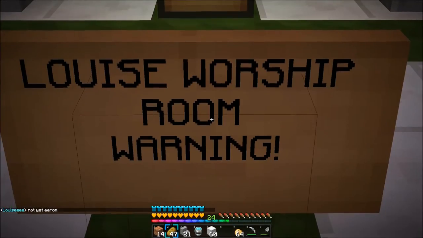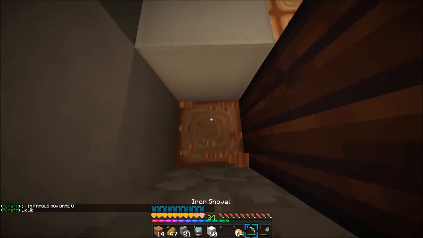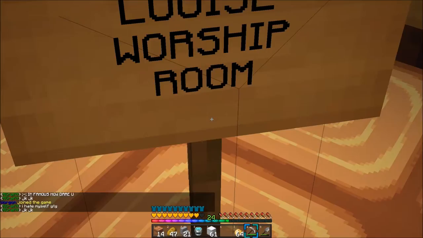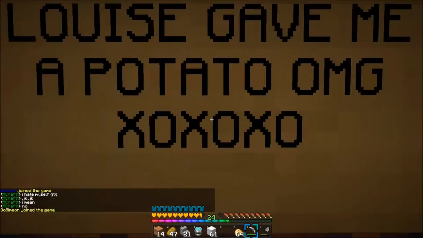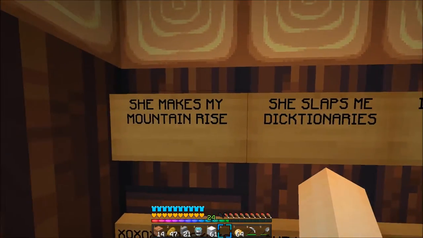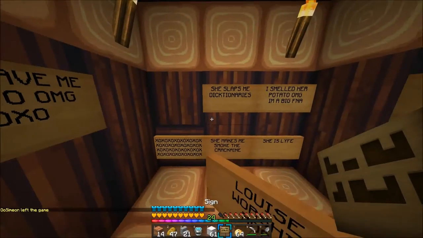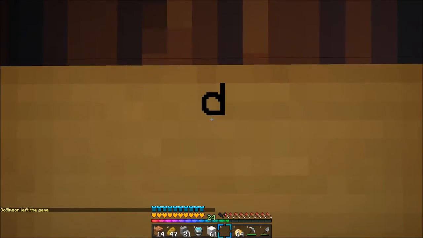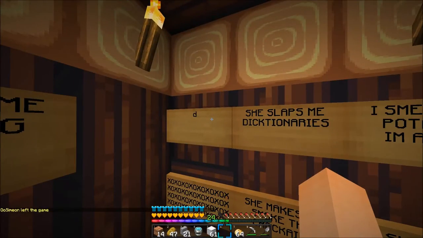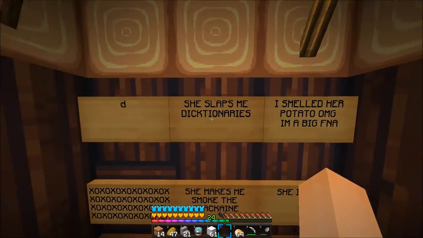Louise Worship Room Warning. Alright, let's take a gander. Where do I read from? Louise's Worship Room. Let's start from left. Louise gave me potato. Oh, this is Simon. She makes my mountain rise. Oh my god, I don't think you should be saying them things. Only joking, you can say whatever you want. What the fuck? You can tell what I like. Why was I holding D? Oh, it's because I was moving right with my buttons.